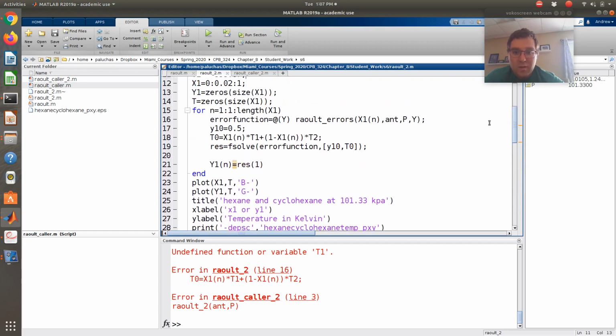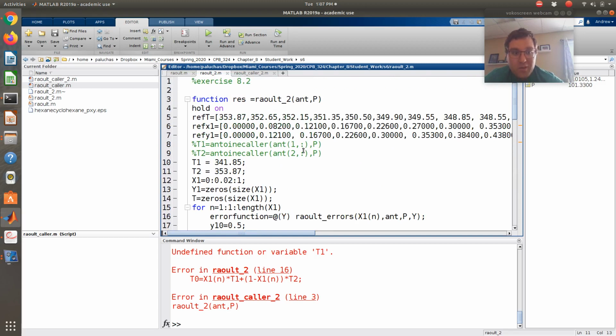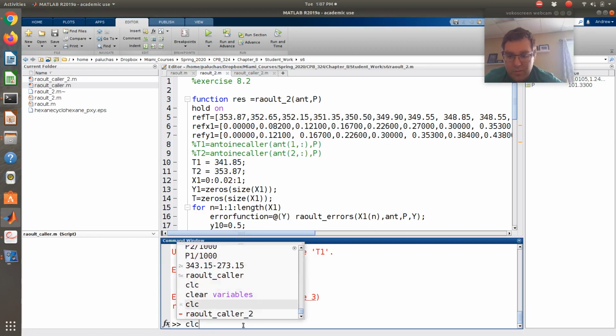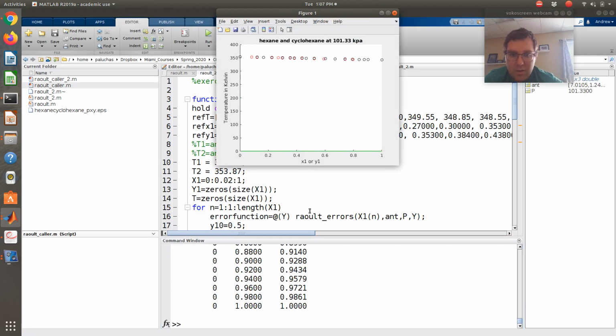Okay, so this is good. You could keep Antoine Caller. Again, I would just make sure when you calculate temperature from your Antoine equation, that it's in degrees C, so convert it to Kelvin. If you wanted to, you could also use F0 to solve for the temperature in your Raoult's law expression too, but now we're just going over the top. All right, so let me try recalculating. Bam. Okay, so that's reference data.